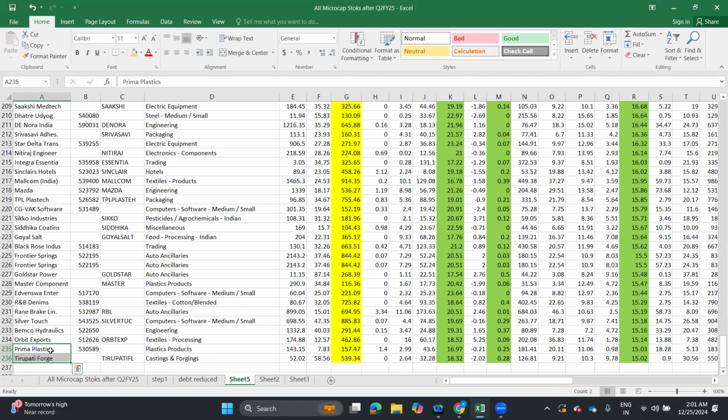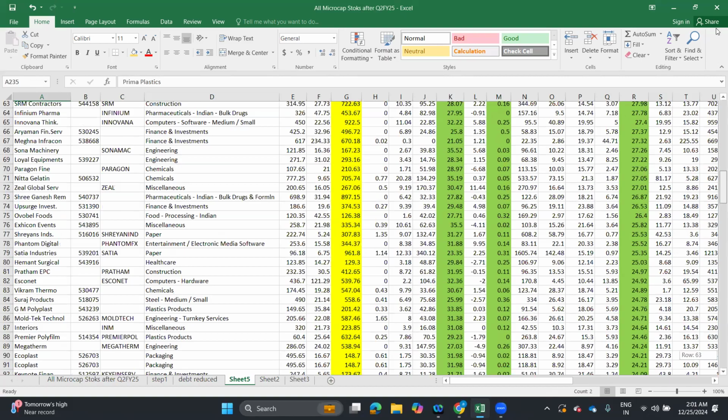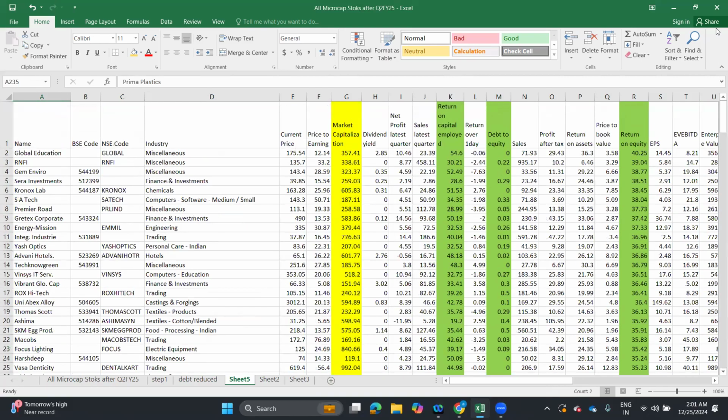So in this way, we can add various parameters to arrive at a very good list of stocks. But please note, not necessarily all the stocks in this list are good, and not necessarily everything we have eliminated is very bad. But there are possibilities. You cannot study or update those 4,700 stocks, so you have to be choosy.